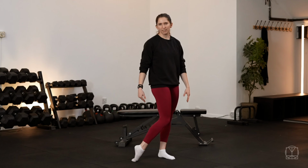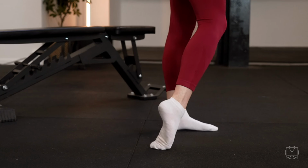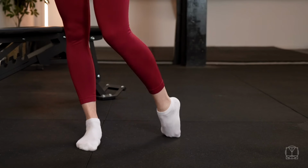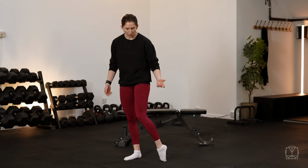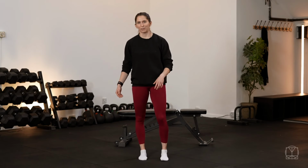putting a little bit of weight into it, but not too much. We're just warming up. So just have a little wiggle, holding that for like 10, 20 seconds. And then switch to the other side. And you could repeat that as often as you want, just to make sure you've got a little bit of warmth and a little bit of movement into the ankles. If you're ready, we can jump in to the next set.